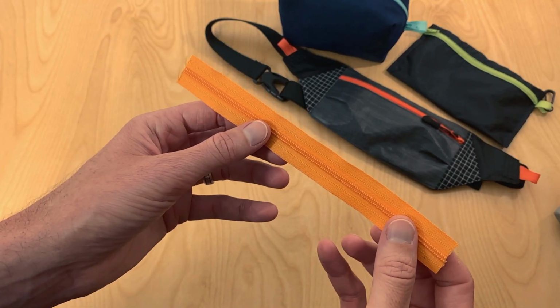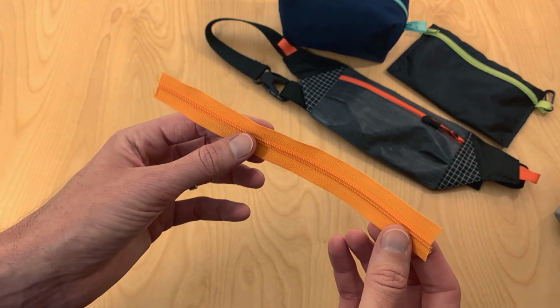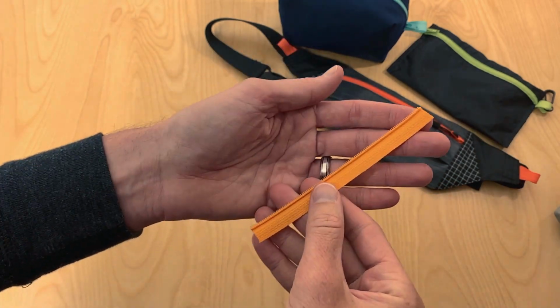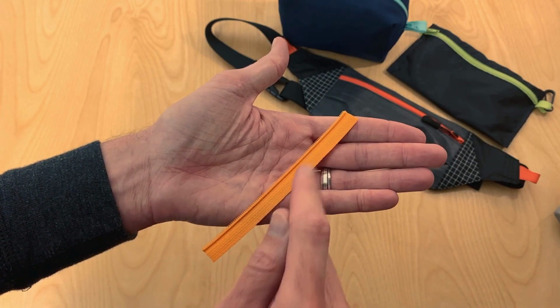When I buy these small zippers, I just buy them a lot longer than I really ever need to use them, and that way I can cut the ends off to the custom length I want, and I'm always left over with this excess piece of zipper. So what I want to show you is how to remove the teeth from the ribbon itself.